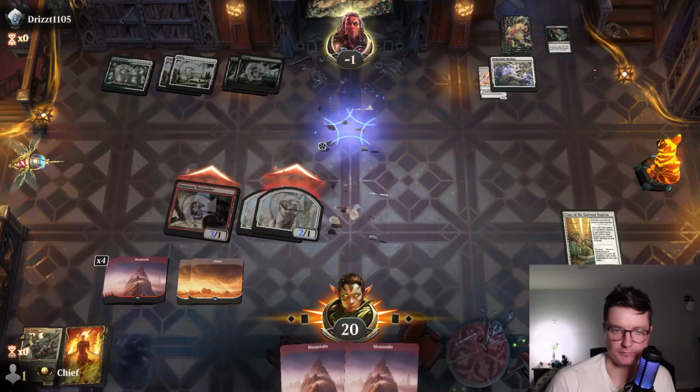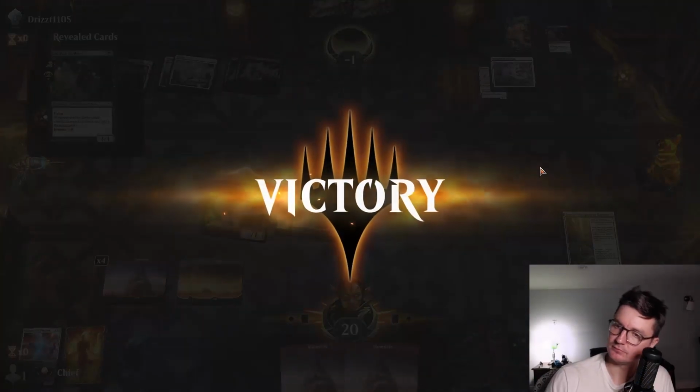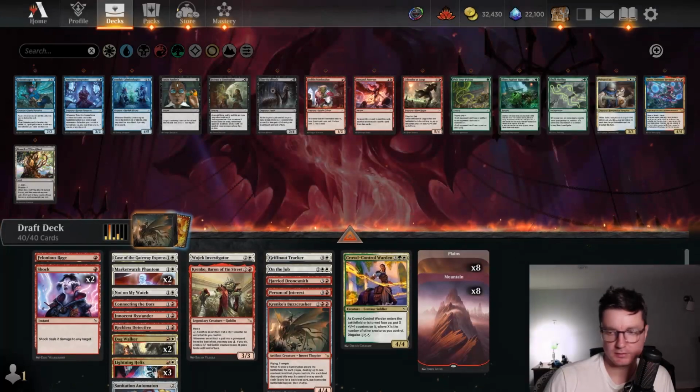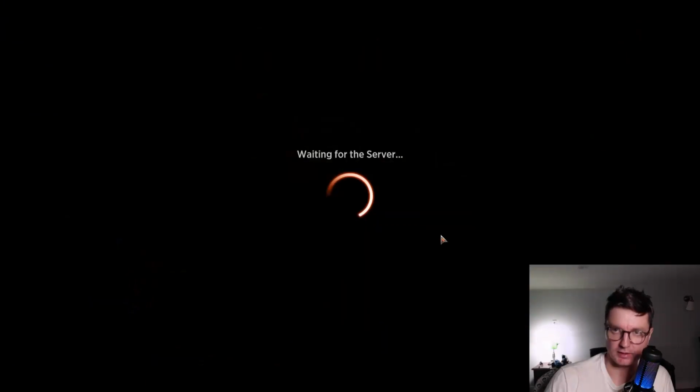I think yeah, okay, we're good. We got it. We are good to go. Well, got our money back on the draft, so that's always nice. And let's go into the next game here. 4-2. Let's head to game 7.